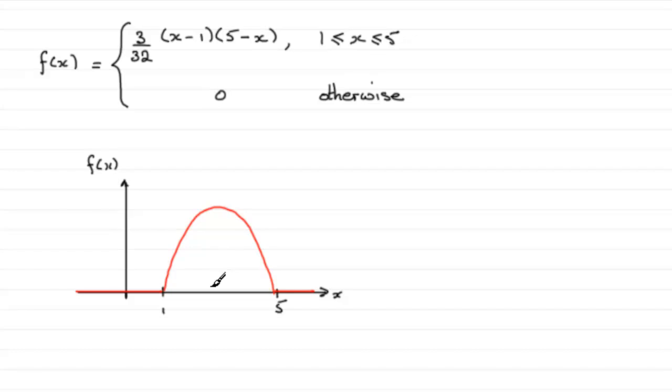Well, as I was saying, when you've got a probability density function which is symmetrical, which this one is, it's symmetrical about the point 3, then you can expect that to be your mean.